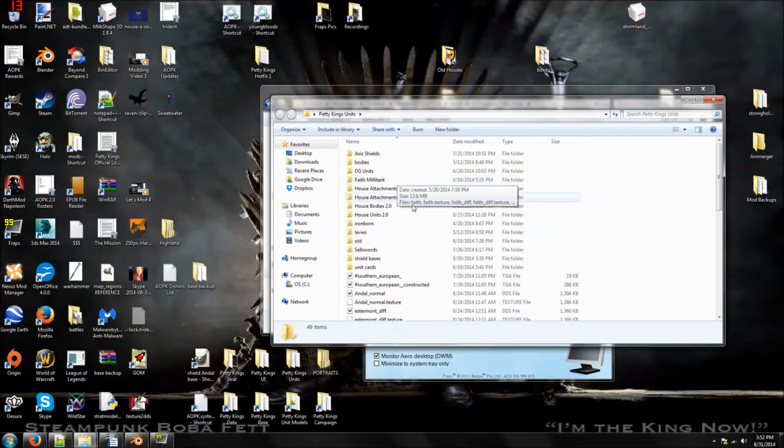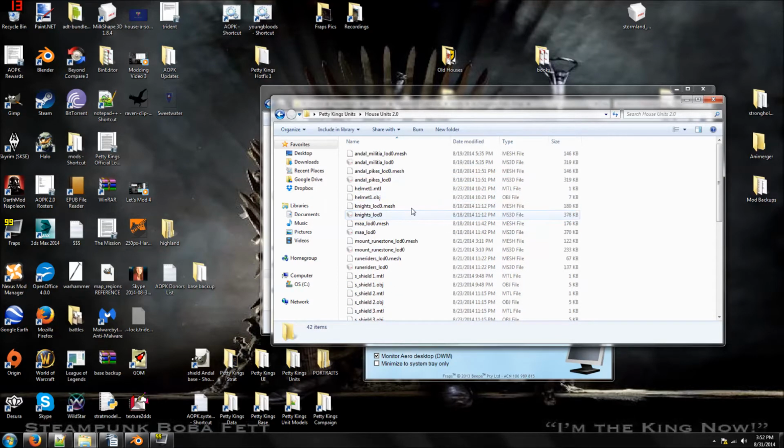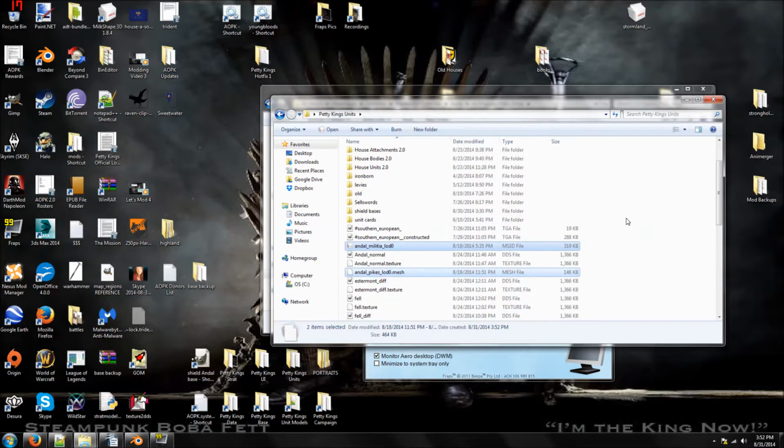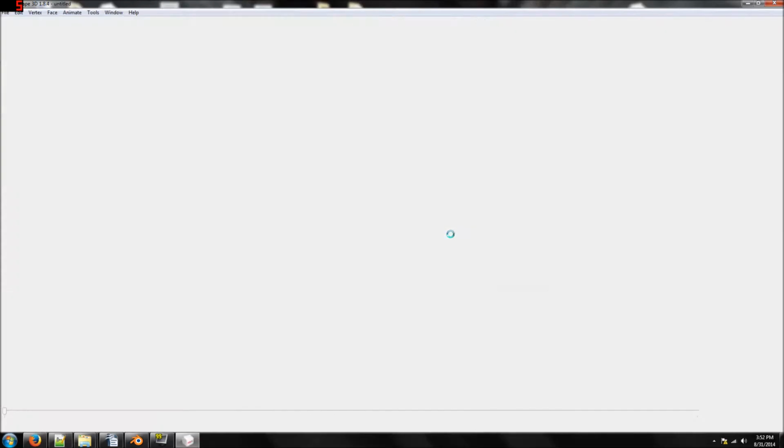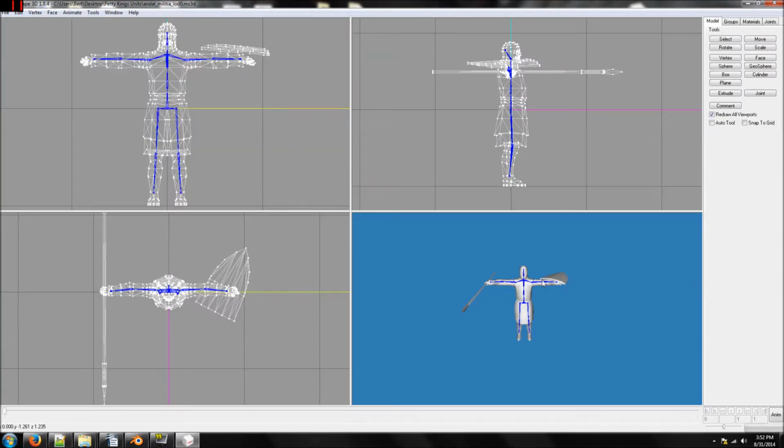My advice is this: you generally want to base your units off of existing units. So we're going to take the Andal Militia model here and use that as our base. The reason we're doing this is because the shields have already been imported into this one, so we don't have to import all of those and get that sorted out. Since they're all humans, they all use the same basic body, so we can just add things onto it rather than creating an entirely new thing from scratch, which is a huge pain in the ass.